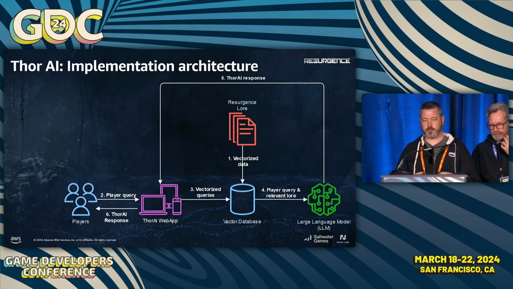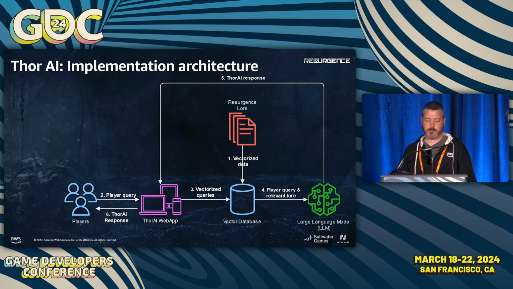So yeah, we're not going to go super technical in this session today, but I want to talk a bit about what we used in the background and how we have enabled the Thor AI that Russ has just been talking about. There's a high-level architecture on the screen at the moment. The core components of what we're using for Thor AI are essentially, fundamentally, a large language model. In this particular case, we're using an AWS service called Bedrock, but it's incidental to this specific use case. And the process we went through to get Thor AI up and running.